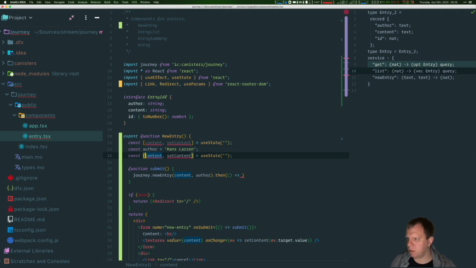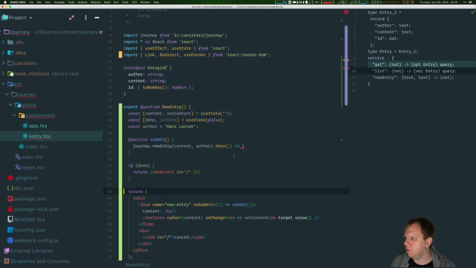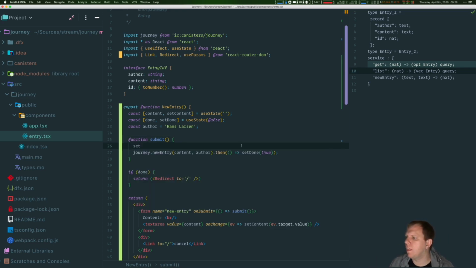My key map is weird. Okay. Set done true. Oh yeah, set in progress, saving.